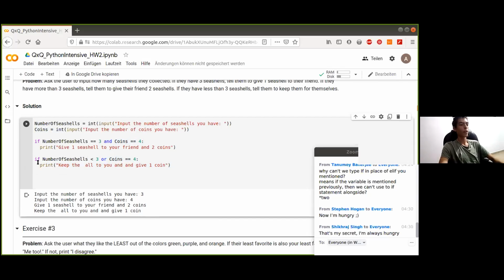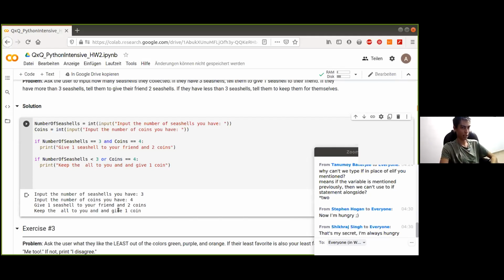Now, if I want the possibilities to be exclusive, because I don't want to tell the user to give 1 seashell and then at the same time tell the user to keep them all, it doesn't make sense. It's like me telling you, give me your hamburgers, but don't give them to me.